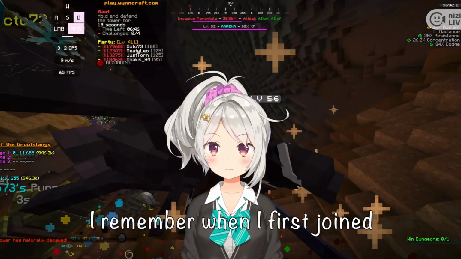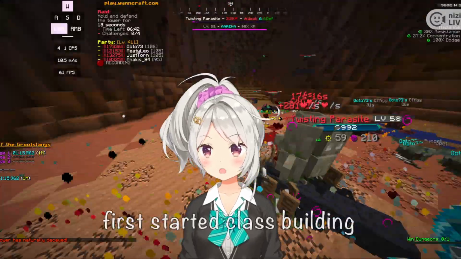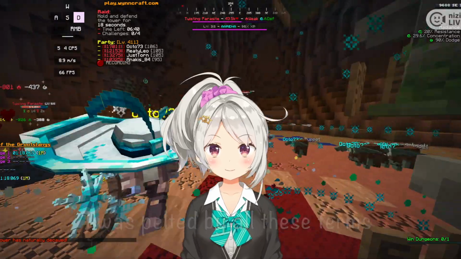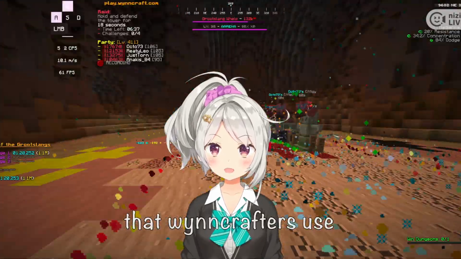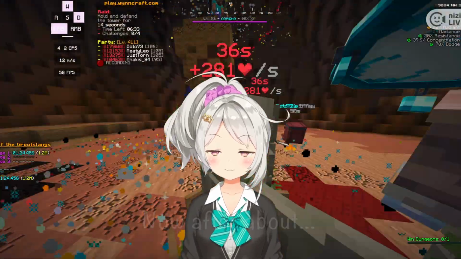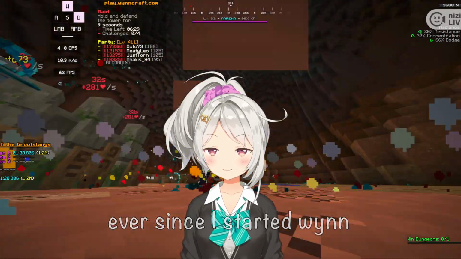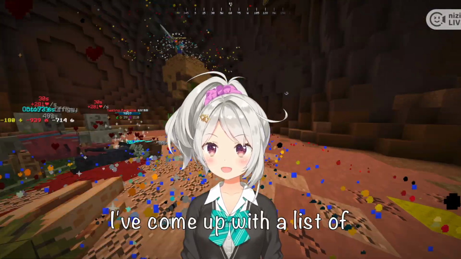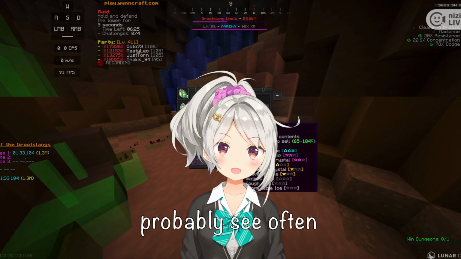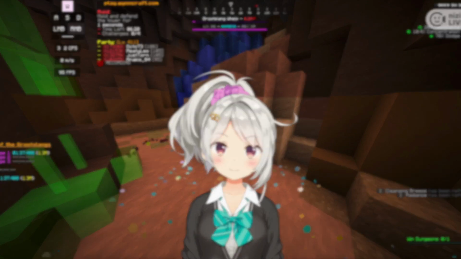I remember when I first joined the Wynncraft community, more specifically when I first started class building, I was pelted by all these terms and jargon that Wynncrafters use, and I just had no idea what anything meant, and it was really super daunting. But now, after about 2 years since I started Wynn, I've come up with a list of jargon and terms that you'll probably see often, as well as what they mean, and hopefully this helps and makes it a bit less daunting for you.